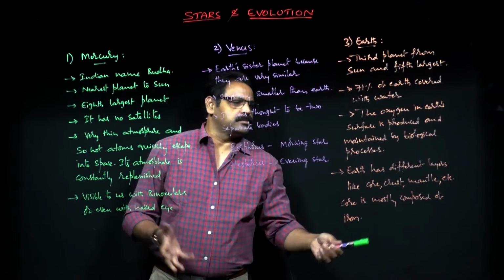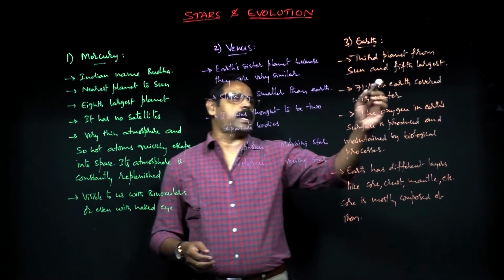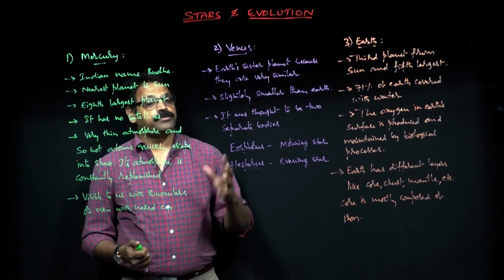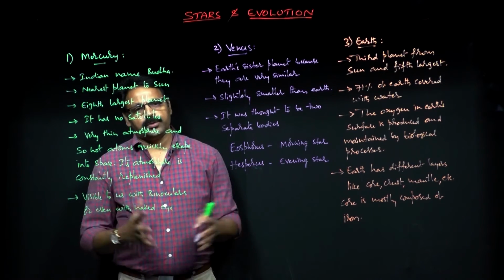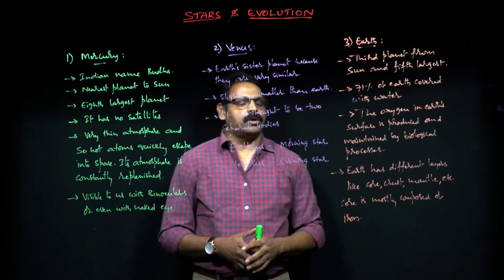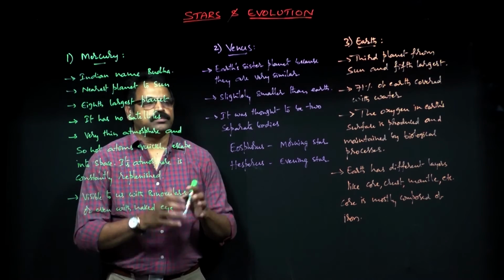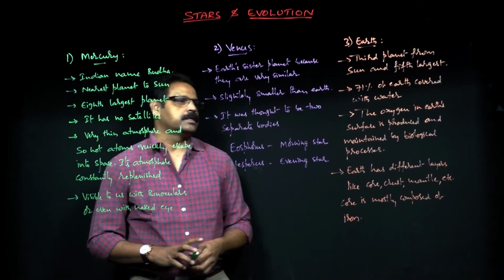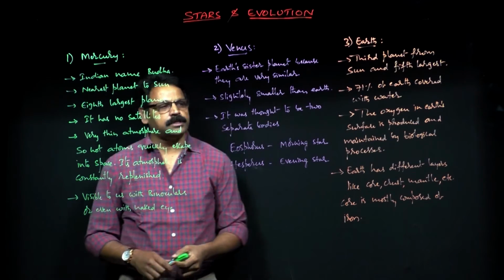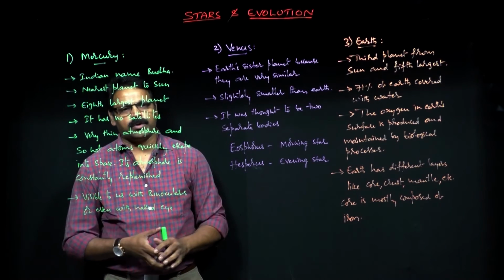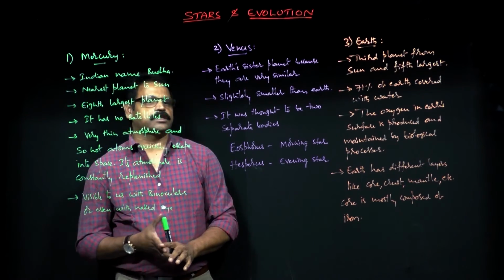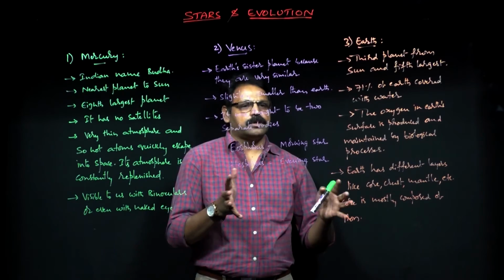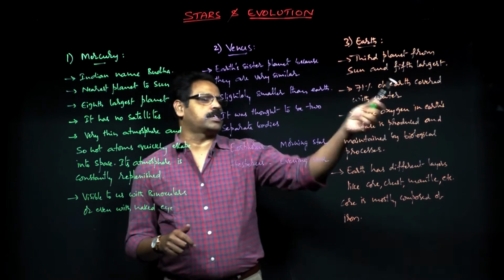Then comes the Earth, on which we are living. It is the third planet from the sun, distance-wise, and the fifth largest. As you know, when you look at Google Maps and all, Earth appears blue. That's the reason we often call it a blue planet. 71% of Earth is covered with water. That's the reason we often say three-fourths of the surface of the Earth is covered with water, so the land portion is only 25 to 29%. Most of the surface is covered with water.